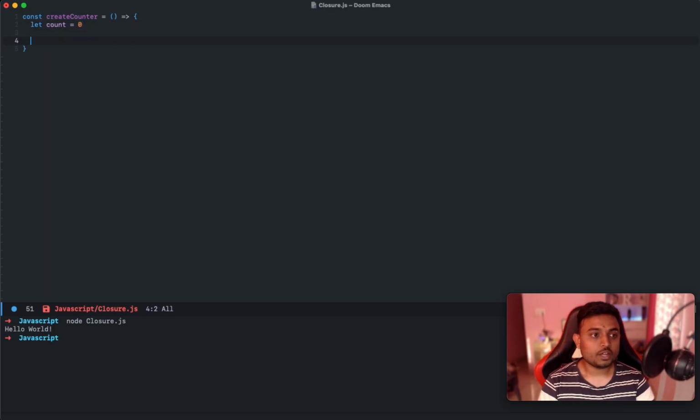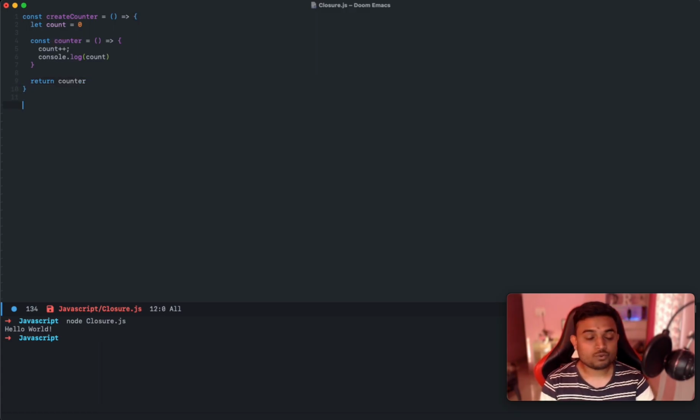And from here I'm also creating a function, let's say counter, which will increase the count by 1 and console.log the count. And I'm returning the function which I have created, so return counter. Sorry for the typos.